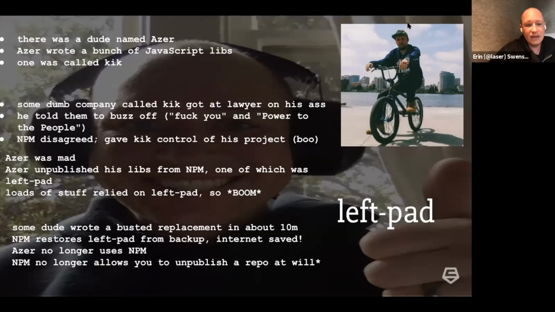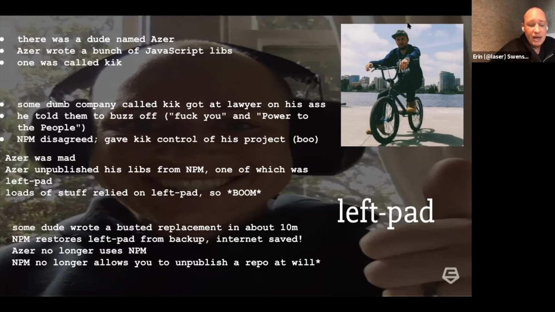And he said, fuck you and power to the people. And understandably, NPM bowed under pressure. I think Kick also threatened NPM with some legal action if they didn't allow them to take control of the Kick name. So power to the people didn't win, and the corporations won.